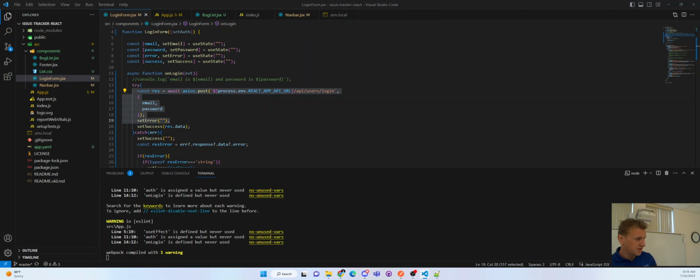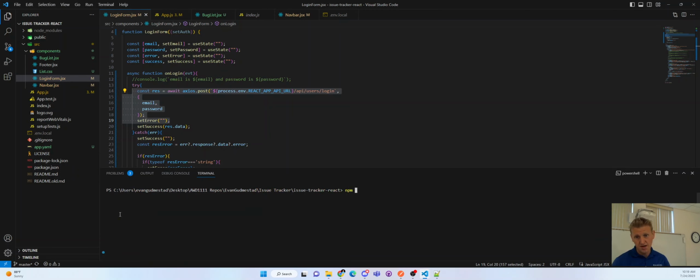which we'll want to bring in JWT decode. So let's terminate the batch job, npm i. I always forget, is it a dash or a hyphen? jwt-decode. jwt-decode.